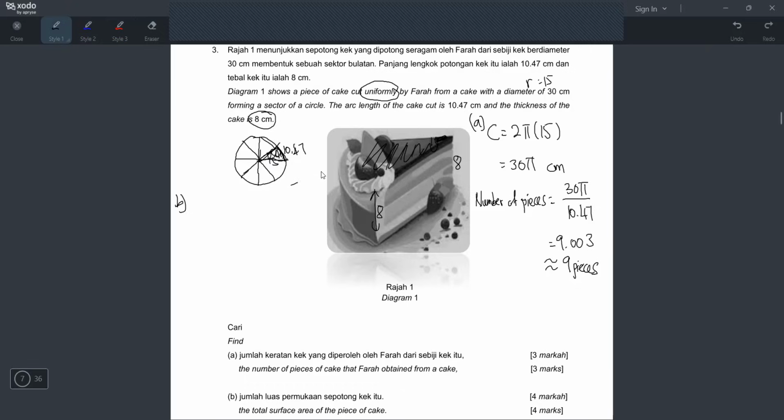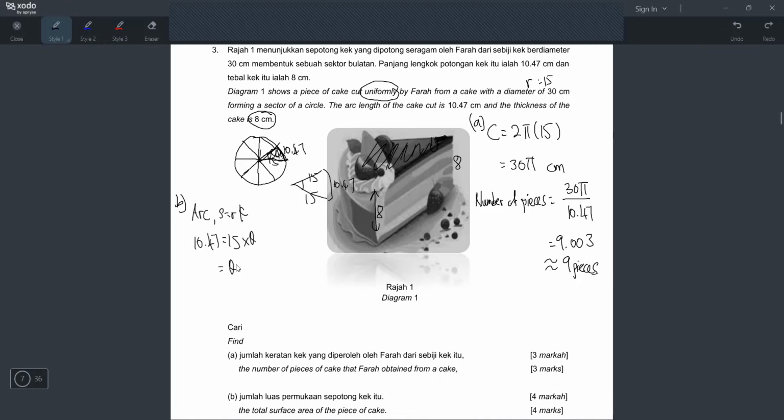It's very easy. Because when you take out the arc, this is 15, this is 15, this is 10.47. Can I find this angle? Yeah, by using the arc formula. So what is the arc formula? The arc formula is S equals R theta, right? It means before I find the surface area, I need to find this angle first, right? Or else, if I don't find the angle, I cannot find the top surface area, right? So S is 10.47 as the arc, and then R theta, R is already 15, theta I don't have. That's why I need to find it.